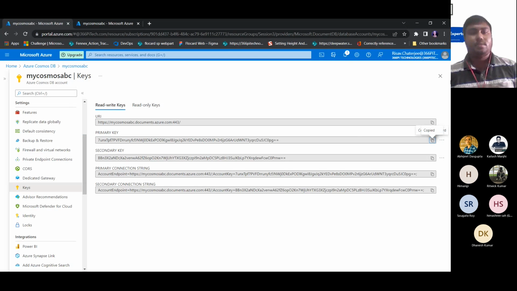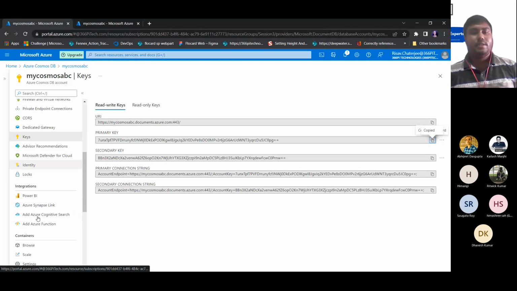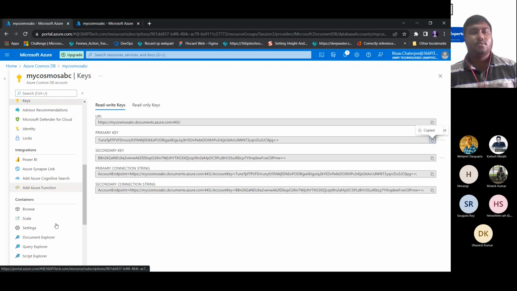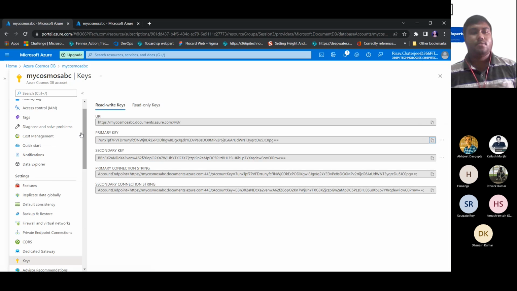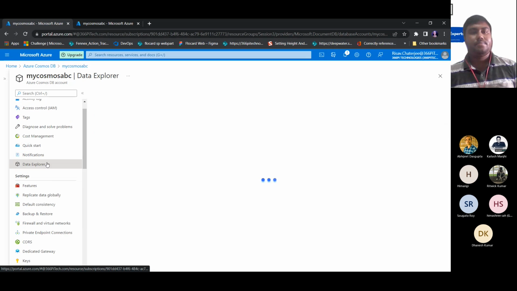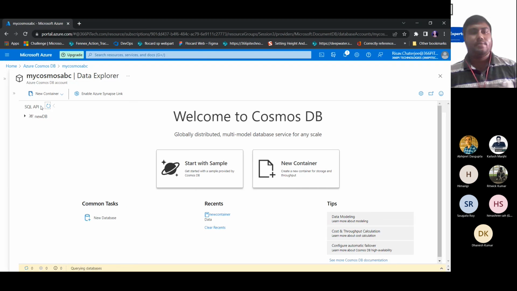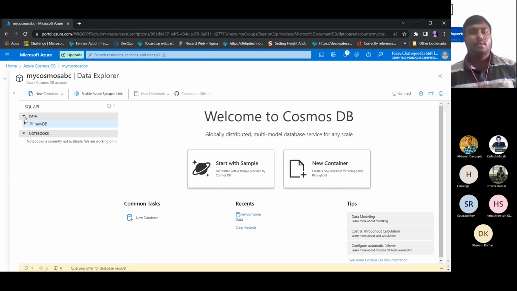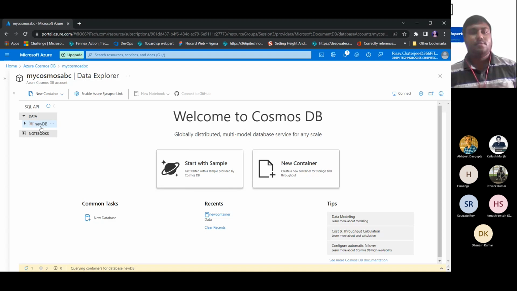Before starting our application, let's go to the Data Explorer and have a look at what we have. We just have a single database, which is called new DB for now.